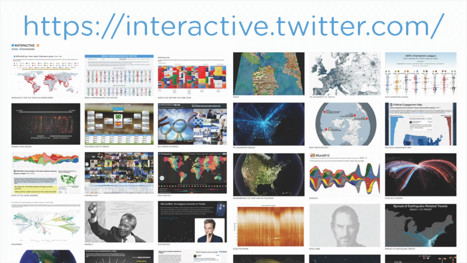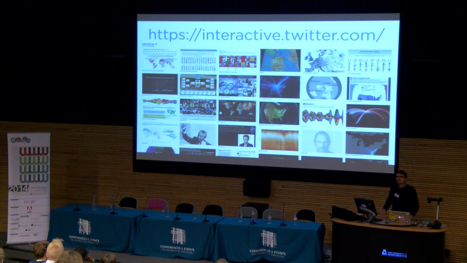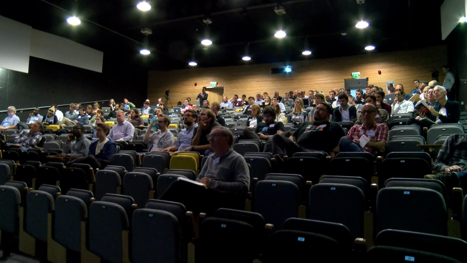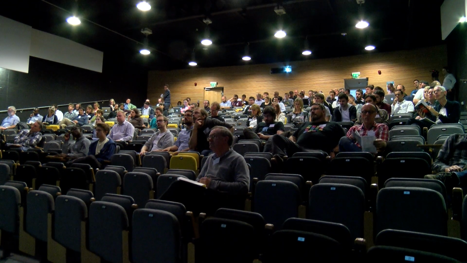And finally, I am leading the project of interactive.twitter.com, which is a cross-functional effort to do data visualizations around public events. So we work with the communications team, the marketing team, and also sometimes with the brand strategy and sales teams, along with the analytics team, to try to create these stories and visual narratives.